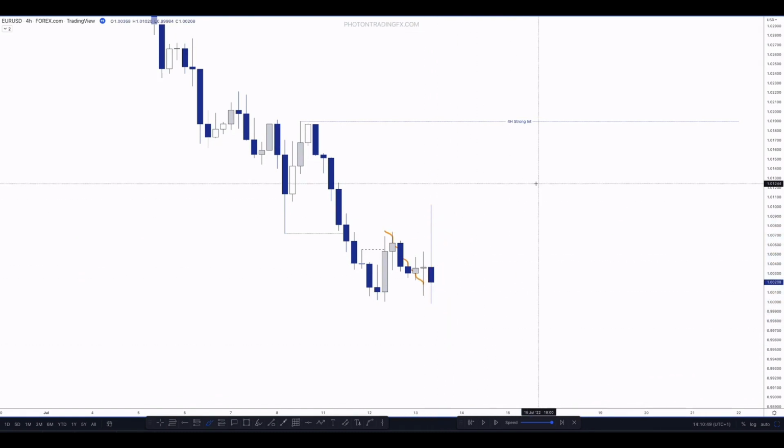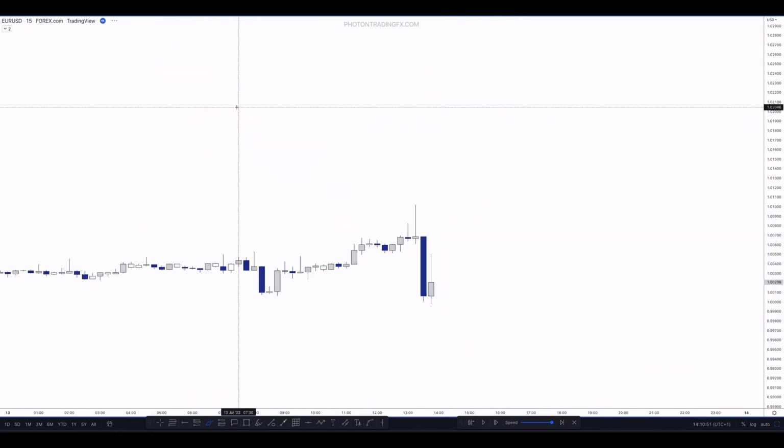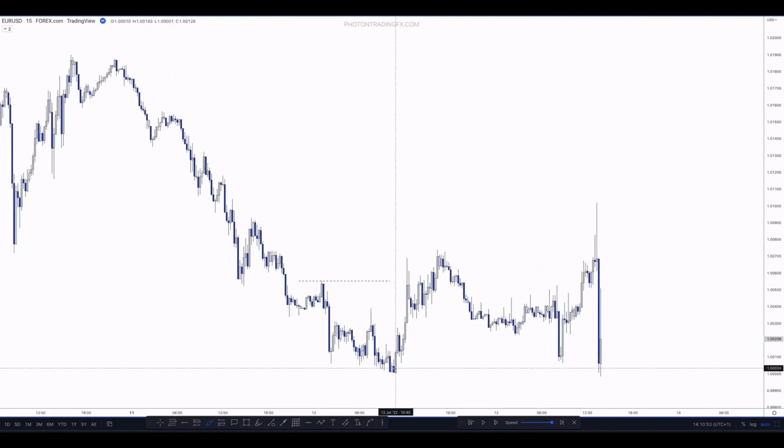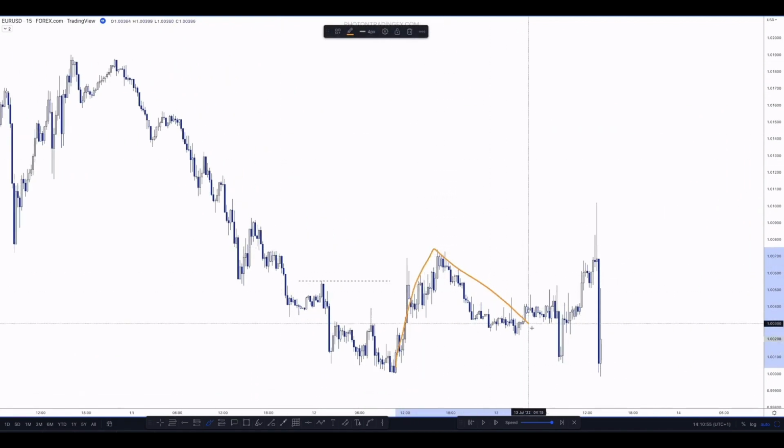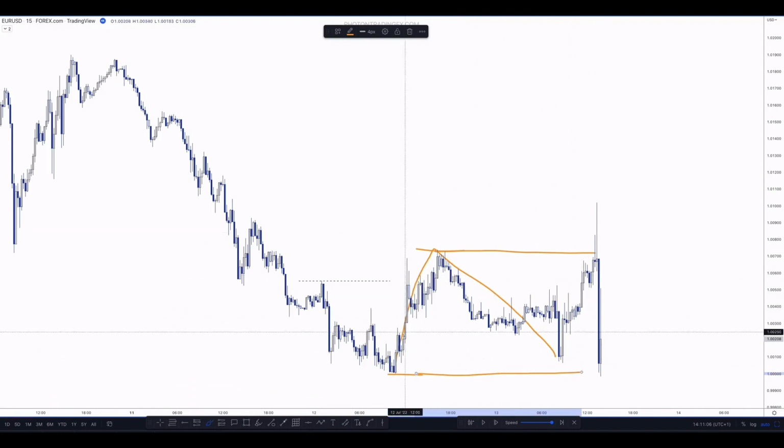So we come up, and then we come down. So let's take a look. Yeah, so we can see that. So we had the bullish change of character, right? We pull back. We obviously don't break the low. And then what happens next? Do we break this low or do we break the high next? You can see if we draw our lines across, the first thing to happen is we break the high. So what does that mean? It means the fractal structure pulled back and it continued to move.